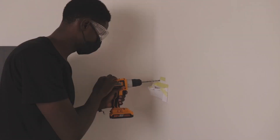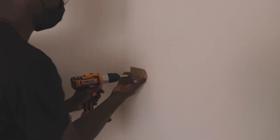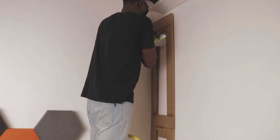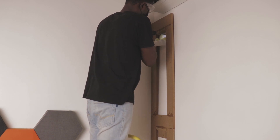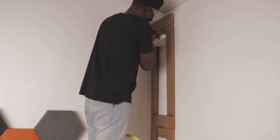So the bass traps were difficult to build for us, majorly because of the method we're going to hang them up with, which was using French cleats. French cleats are like two pieces of wood cut at a 45-degree angle, and we hadn't done that before. Somehow we decided to flip them the other way around, but we eventually figured it out after fixing up the first one. After finally figuring out the proper orientation, we screwed them into the wall and placed the first piece to see if it stood well, and we used that as our template to fix up the top French cleats, because we're going to use two to hang it up.